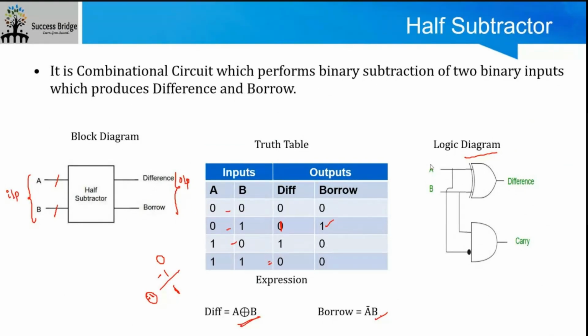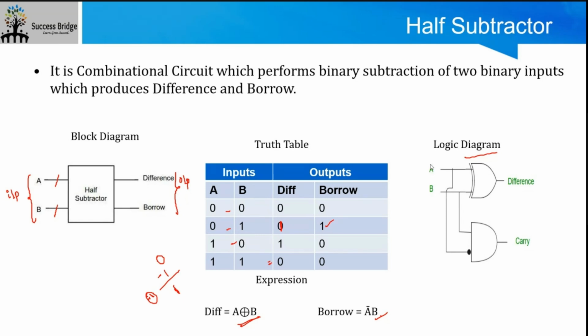Again, the half subtractor, the difference and the borrow compared to the half adder. Subtract is something similar, but as we subtract, we get the difference. And if you want to subtract from a higher value, then we have to borrow it. Only 0 and 1 will get a scenario where we borrow. In the rest of the situations, it is either 0 or a difference of 1.